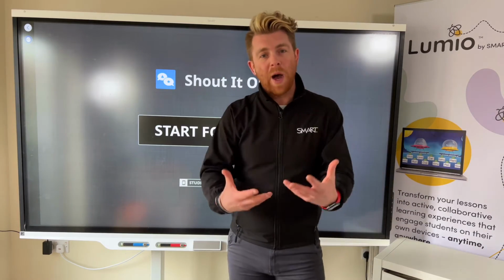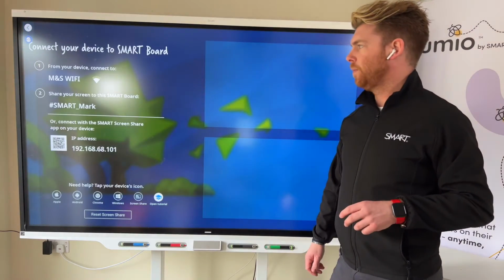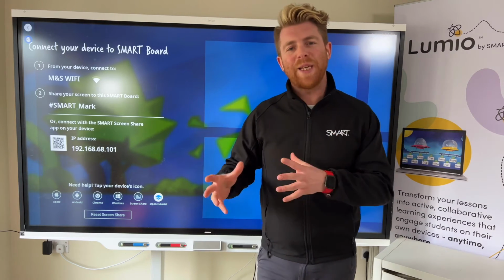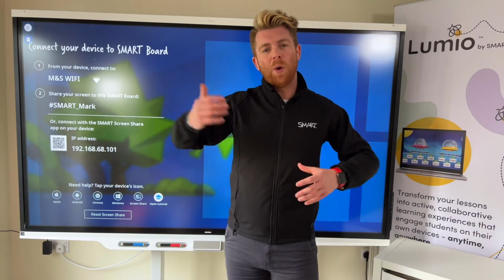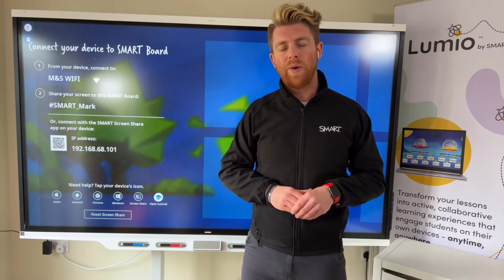Another way we might use those additional devices is through the screen share app. So clicking on this screen share app here, I can see that I have got the ability to share up to the board here. Now this will look slightly different depending on which model you've got. If you've got a version 2, yours will look like mine, but with the new boards, the version 3s, it will look slightly different. So I'm just going to quickly talk about this one here, and then we'll talk about the version 3s as well.